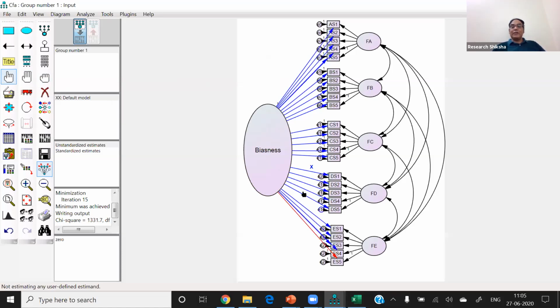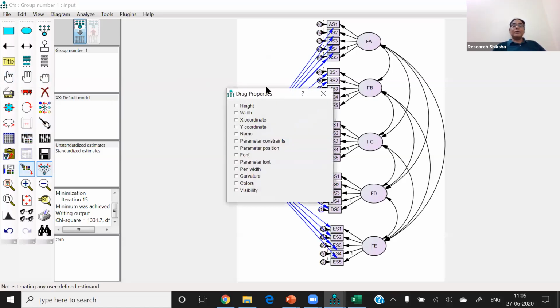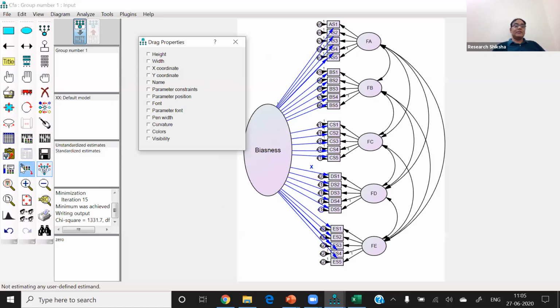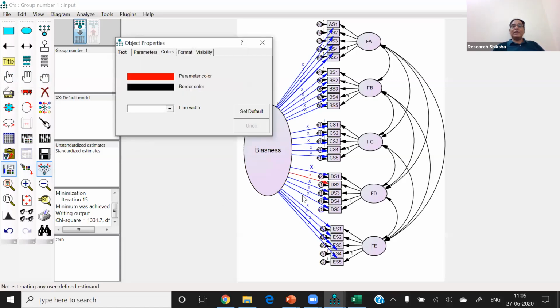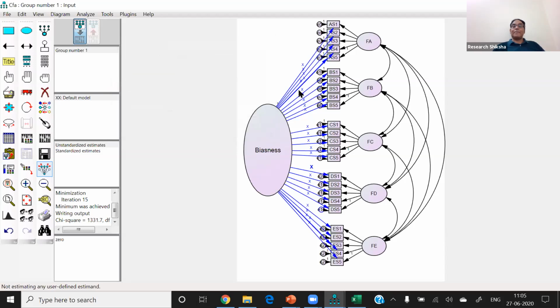Yes, I hope all the lines are blue. Now I click on this option, and in this box, which comes from here, drag properties, and let me keep the parameter constant open. Now I double click on it. If you double click on it, you can see that X comes on all the lines.